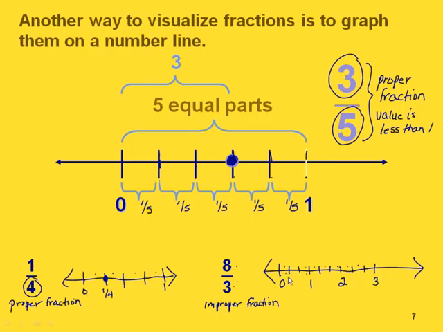So in other words, each one of these little parts in here represents 1/3. So that's 1/3 between there and there. That's another 1/3, and so on. So if we count up 8 of them, 1, 2, 3, 4, 5, 6, 7, 8, then this would be 8/3. And that's the graph of our fraction.